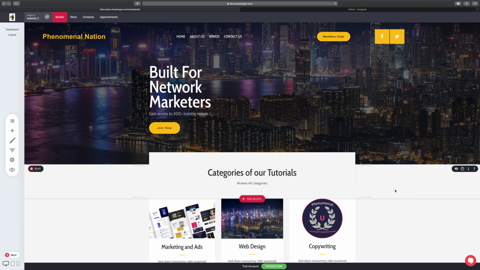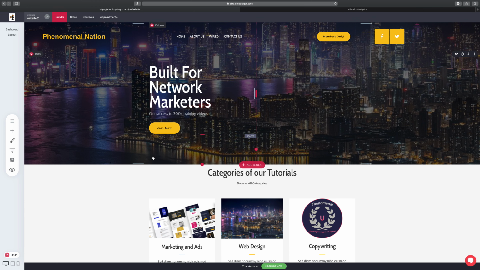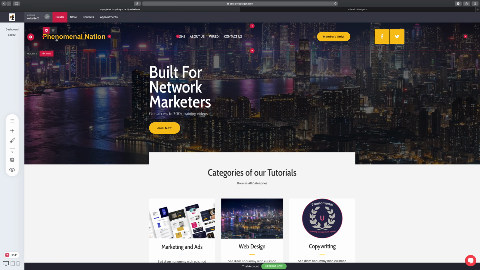So once you upgrade, or you can do it now, but once you upgrade and start your membership with us, then you would definitely want to use your real username. But you can do that even before the trial ends. But you want to make sure that you're upgrading so you can keep all of your changes and your site doesn't disappear. Now, with that being said, I'm going to show you guys how to add on your domain.